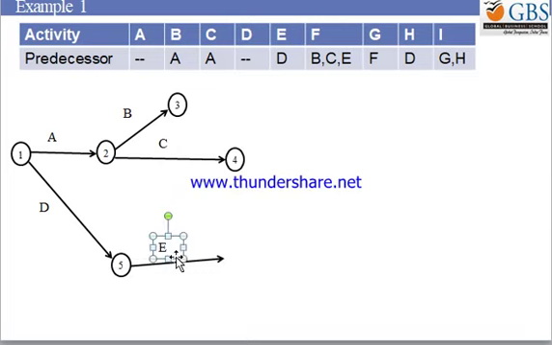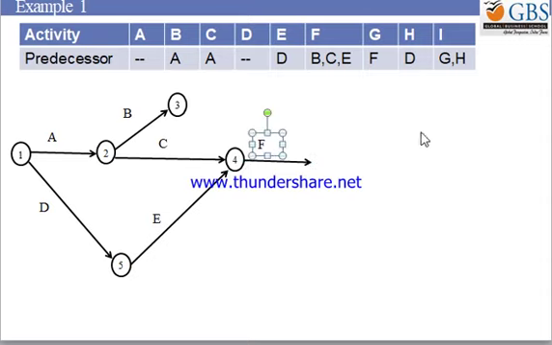Now look at the next one. F is from B, C and E. E is here, B is over here, C is over here. They all are going to proceed to activity F. Now, if I make a small change, I'll connect this over here. You can see from C and E, I can go further with F. I'll draw F. No doubt in that. But what about from B?